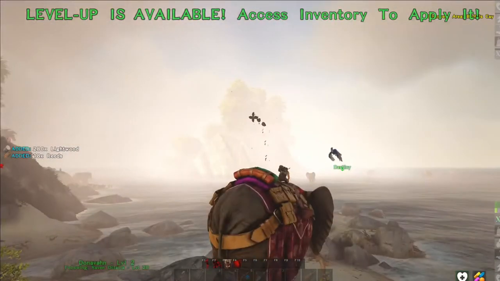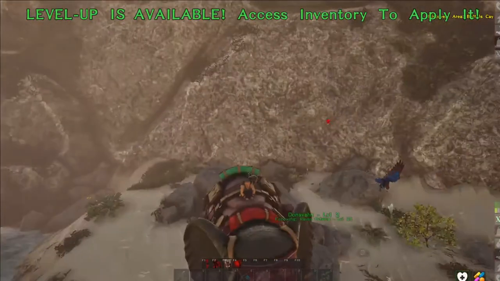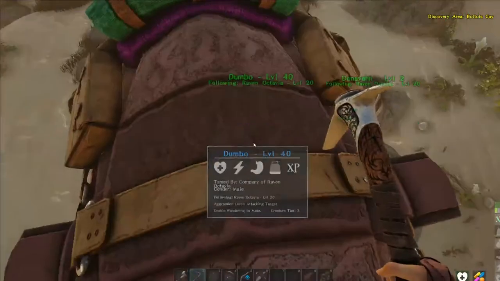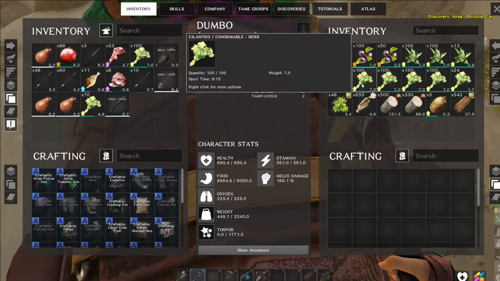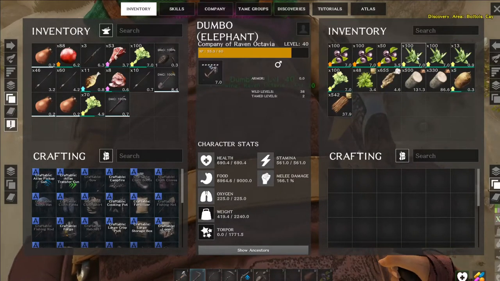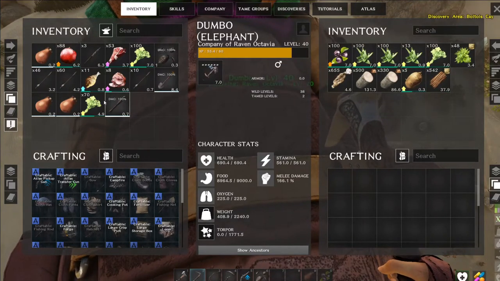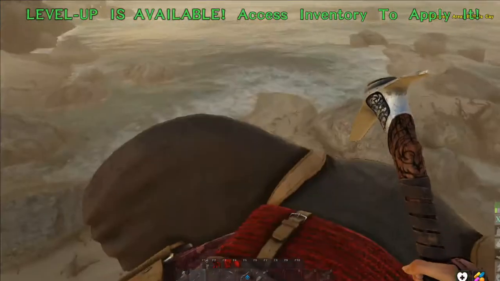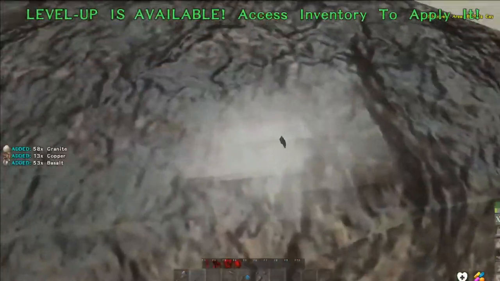I feel like I get more wood than he does. Are you slacking in the wood gathering there, Dumbo? Look how tiny we are on this big old elephant. Haha, that's great. However, if you look, he can hold 2,240 pounds. So that is fantastic. I do not need all this. I will keep the aloe. Dump that and that. Let's dump that. Yeah, that's better. Down we go. Let's get some more stone.